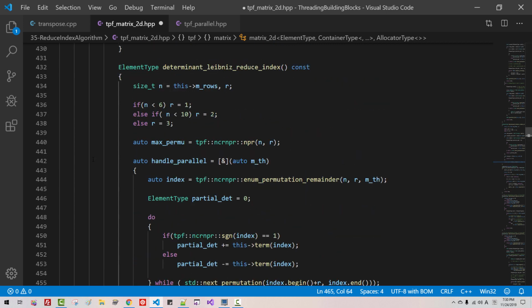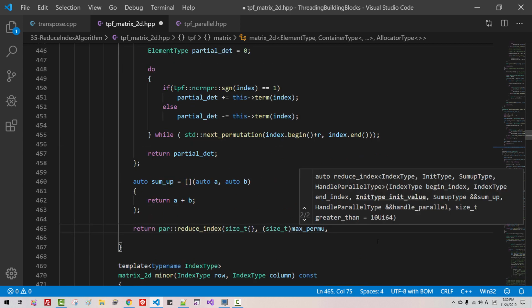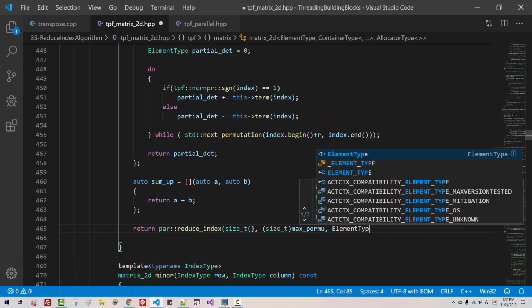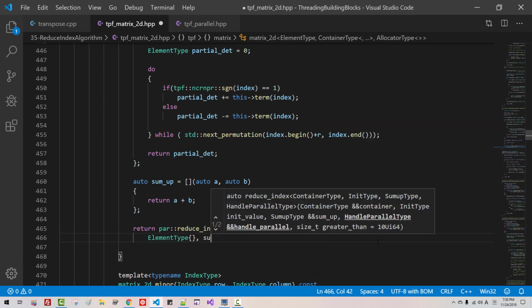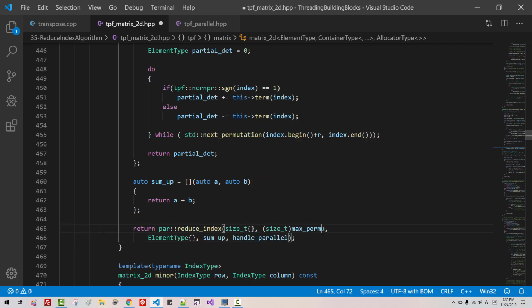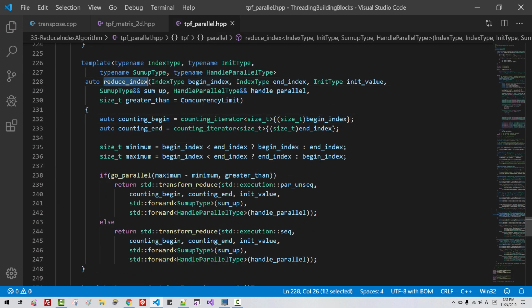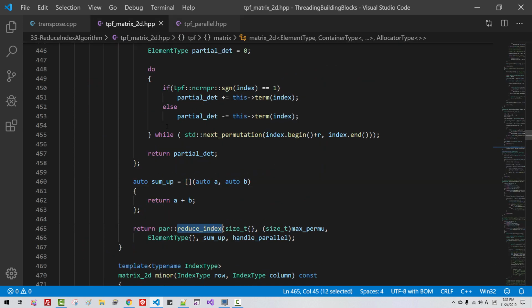We are providing this number. Initial value will be element type, then sum up, then handle parallel. So we implemented this function. Here we are using this parallel algorithm using transform reduce.